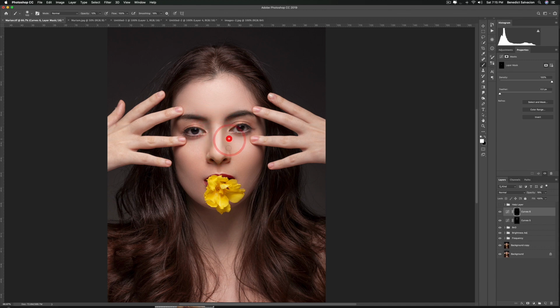So you're going to have to eyeball this, and please do practice again and again, because there isn't an exact formula that I could share with you guys in doing this. It only comes with experience. Once in a while you have to change the brush size as well, depending on the area that you're trying to fix. I guess you have the gist of how to do this, so let's go ahead and fast forward the video.